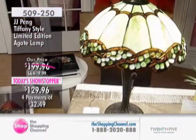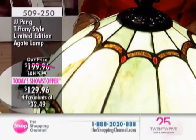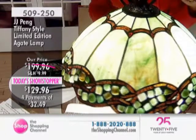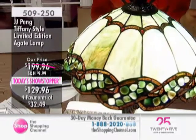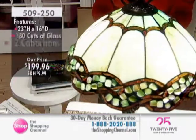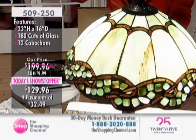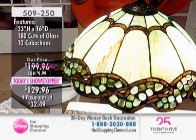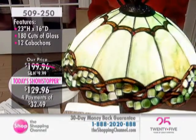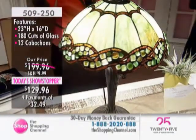It is available only here at the Shopping Channel — exclusive to us. What a beautiful view, because if you have this on a pier table in your front area, in your foyer, and you're coming down the stairs, look at the enthusiastic view you're going to see from the top. I think the green one reminds me of sunrise, and the amber reminds me of sunset. On top of our fireplace, we've actually put one amber and one green, and I like them mismatched together. You could pick up one of each color, or two of the same color if you wanted symmetry.